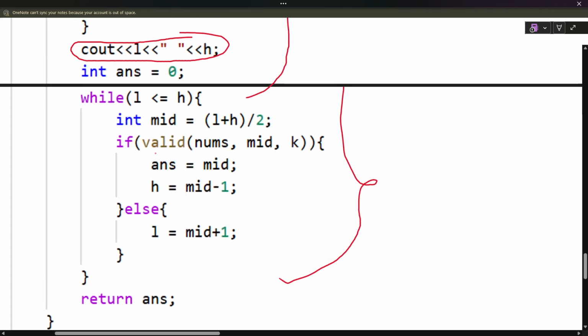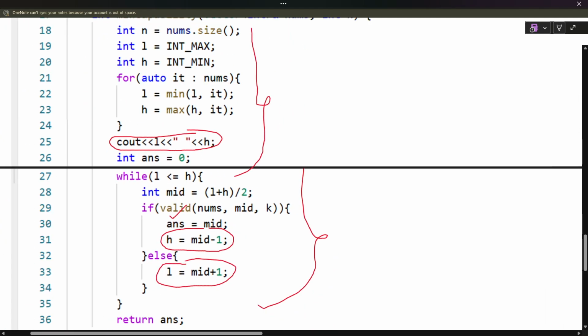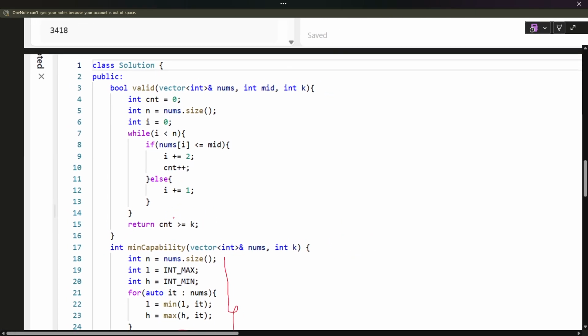If the answer is valid, we need to minimize it, right? So we are decreasing the high, and if not, we are increasing the low. Okay, let me come to the valid part. So what happens?